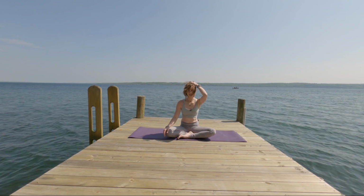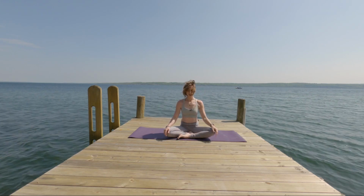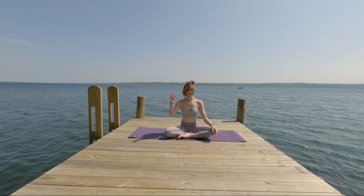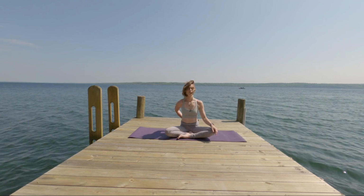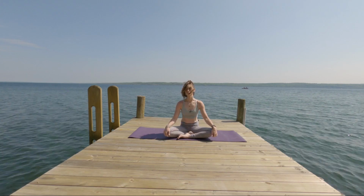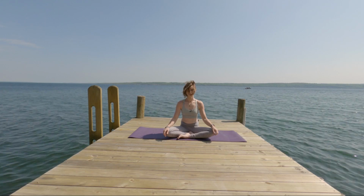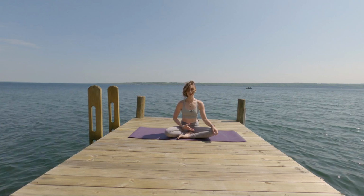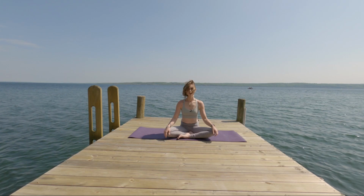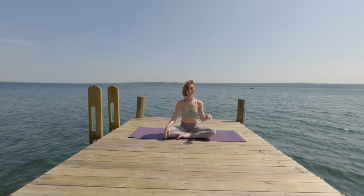And shift your awareness to your head, right? Feel where your head is over the shoulders, or your shoulders stack over your hips, and let the weight of your head now trickle down the length of your spine so that can be part of your rootedness. And from that, you want to draw energy back up through your tailbone, into your heart, and up through the crown of your head.